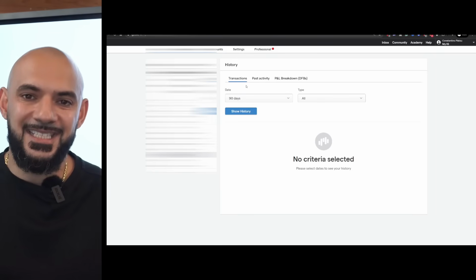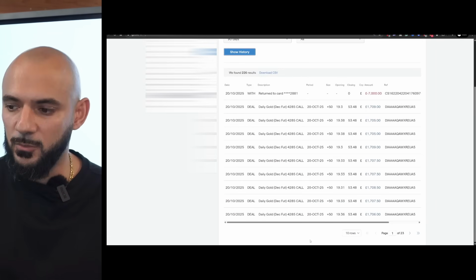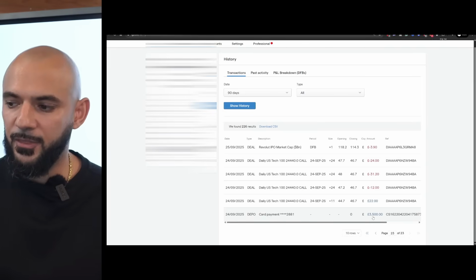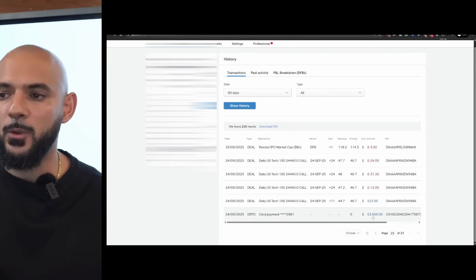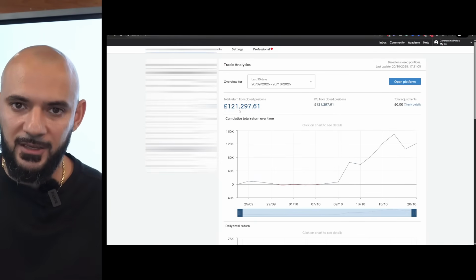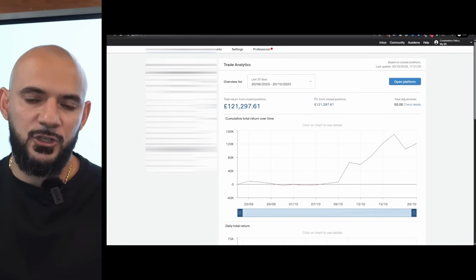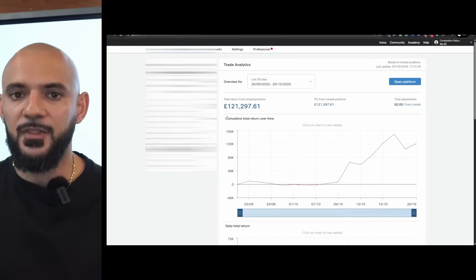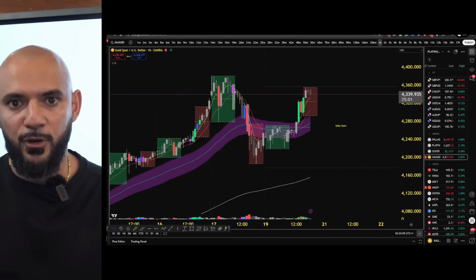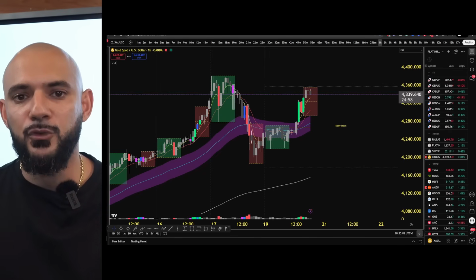Looking at the last 90 days, I started off with a small amount. So I just go to the final page and you can see that I started off with £3,500 and we were effectively able to then grow the account all the way to £121,297. And that is just trading the options, but trading the idea of the vector candle recovery. So let's get with the program and break down exactly what you need to understand.